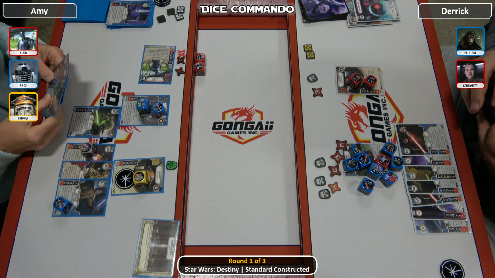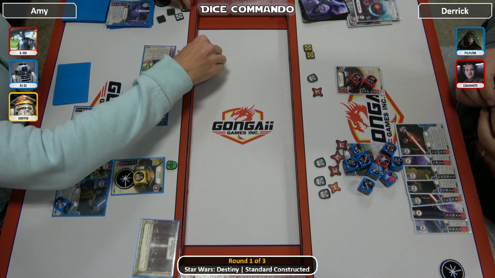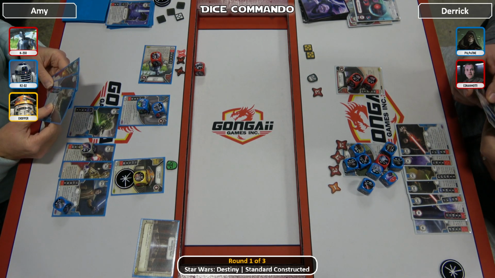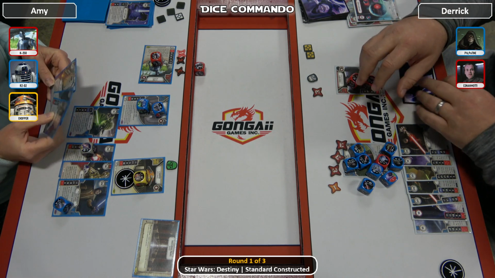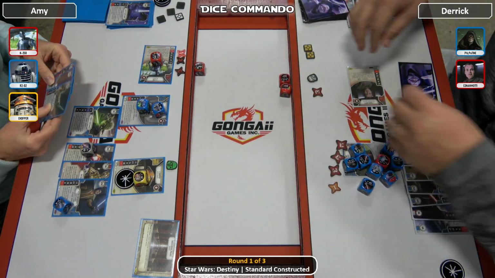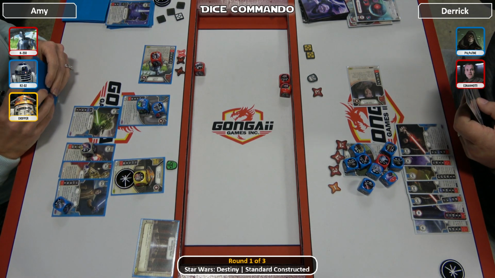Back to Amy, who can now hit. Yep, so the 3 shields come off. So 1, 2, 3, 4, 5. 1, 2, 3, 4. Yeah, he's still at 15. So 5 health remaining. All right, here comes Motti, trying to get discard so he has some control. He does not. The 2 focus is really good, though. Love to see that 2 focus side if you're him.